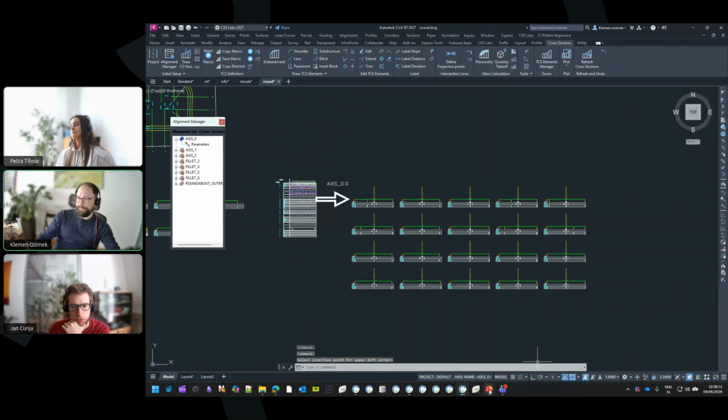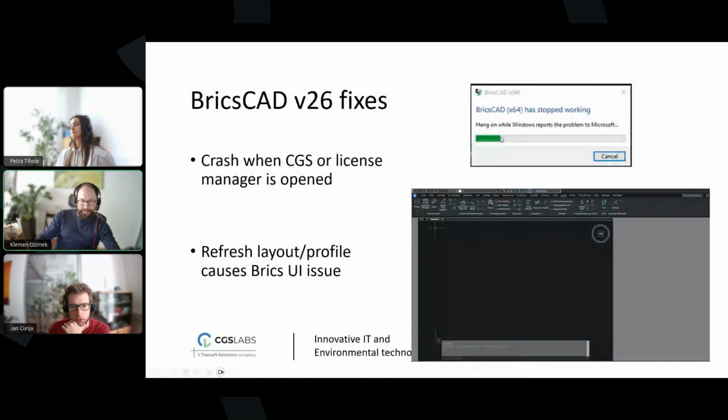And then if we move forward, in this newer release, we managed to fix some of the issues that we had on BricsCAD 26. Some of you probably had issues when opening the software in BricsCAD 26, where it would crash because of some updates from the BricsCAD side.